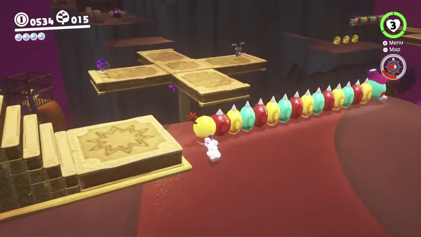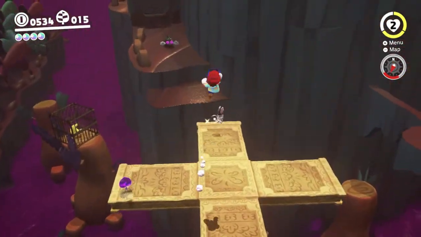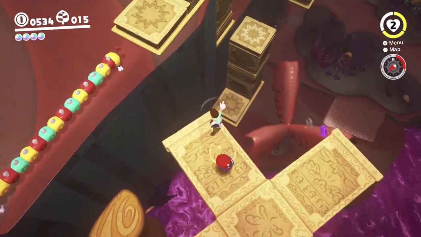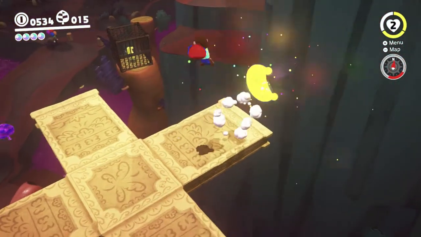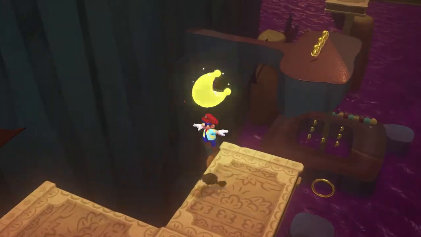So yeah, the bunny, just like every other bunny in the game, you just have to touch it and it'll drop a moon. If you hit it with Cappy, it'll slow down, which is helpful in managing to touch it. There we go. And now the moon is sort of an annoying place.